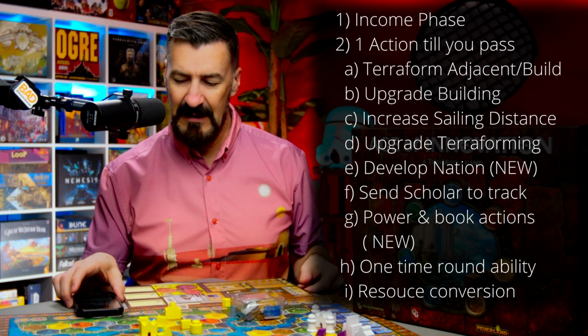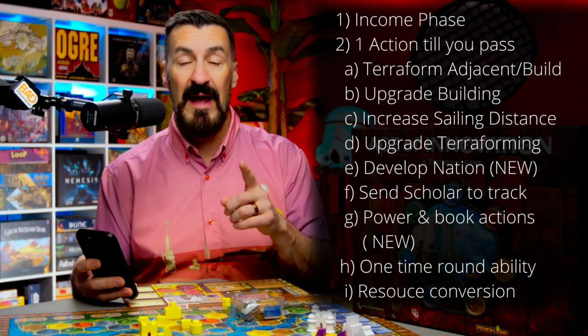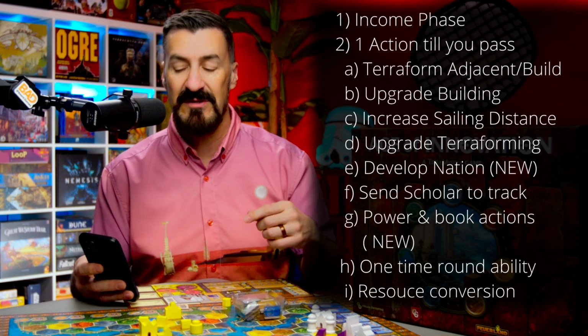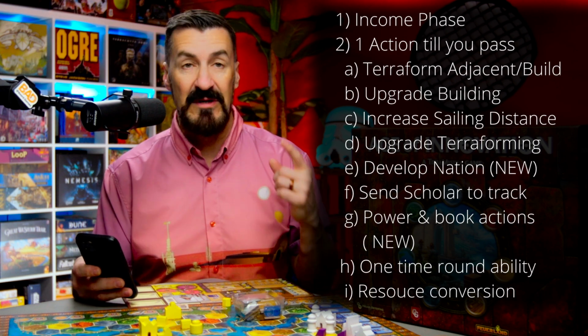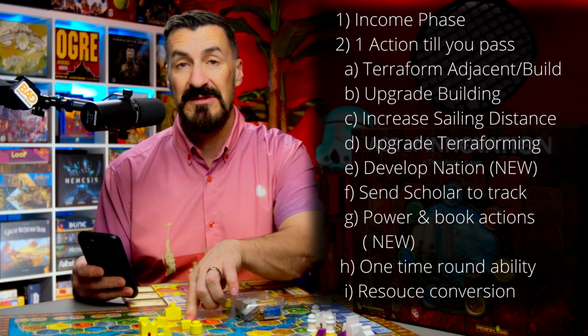And then after you get your income, you have actions available, and you're going to do one action, and then it'll go to the next person, and then it comes back. So you just keep going until you decide to pass. You can terraform and build. So you can terraform something adjacent to you.